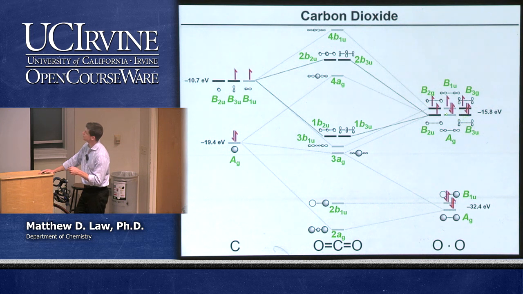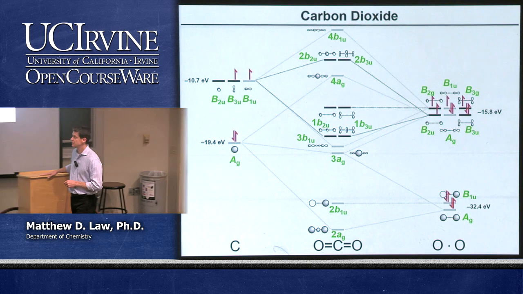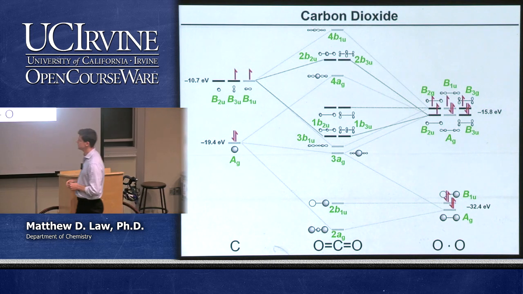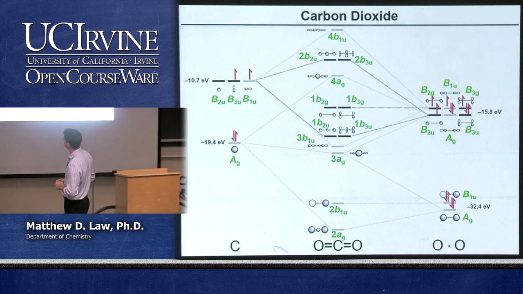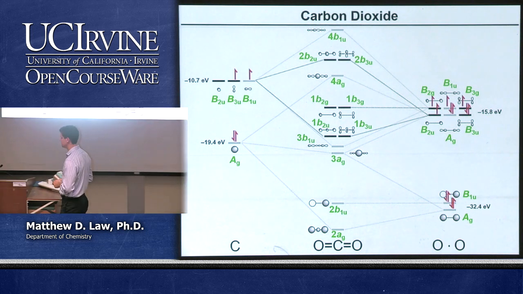And all that's left to account for are the non-bonding group orbitals, the B2G and the B3G. Those just come straight over. They have no interaction with the center atom at all. And so they should just sit there unchanged in energy. Okay, and we can label those two, the first B2G and the second, and the first B3G.